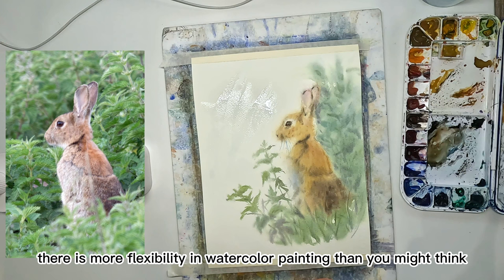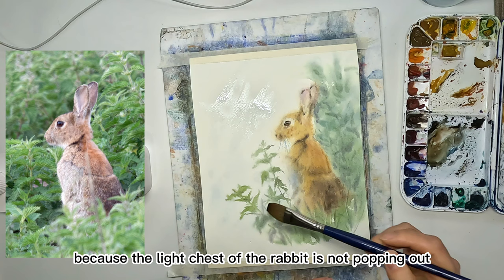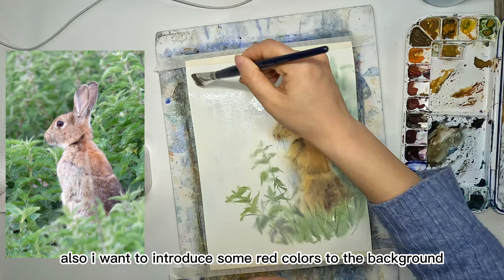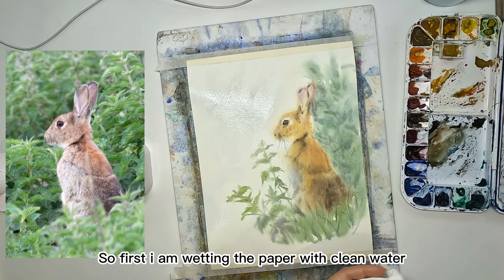And now I'm adjusting the background in front of the rabbit because the light chest of the rabbit is not popping out since the background is even lighter. Also, I want to introduce some red colors to the background. So first, I'm wetting the paper with clean water.